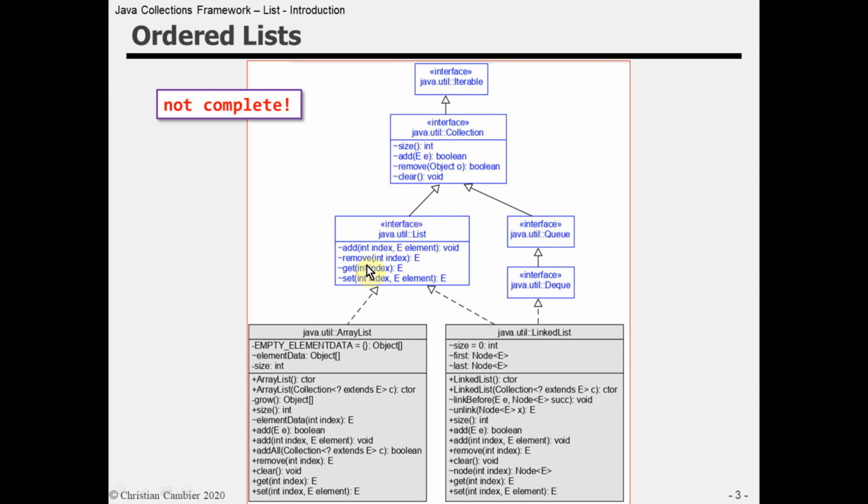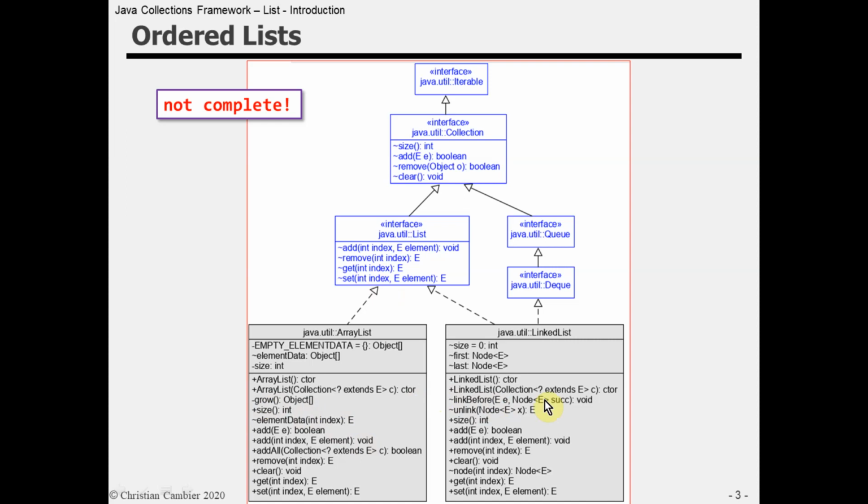Extending collection to the left here, we have the list interface, which adds some more method definitions such as add, remove, and get and set methods. These methods allow you to work with a specific element located at a certain position specified by an index. And then below that, two major implementations of the list interface, ArrayList and linked list.